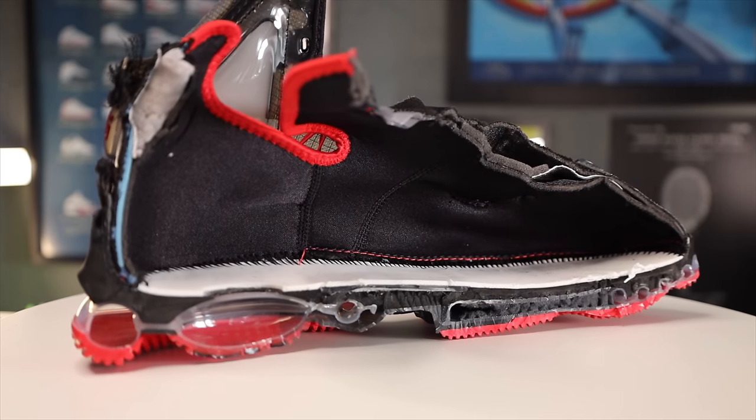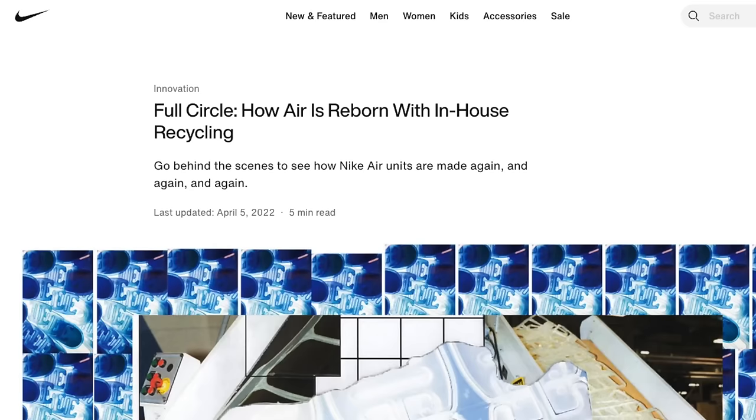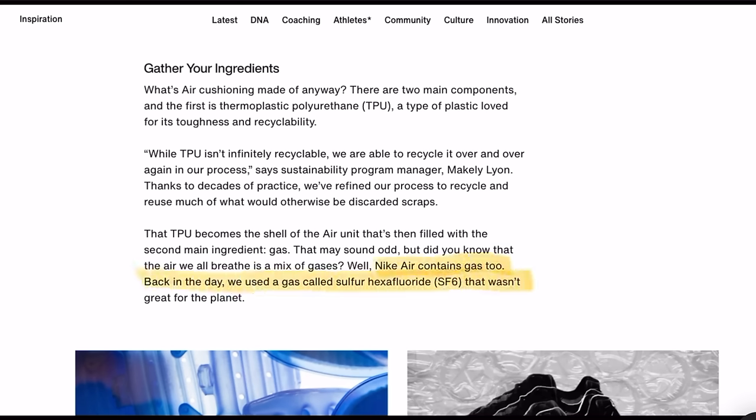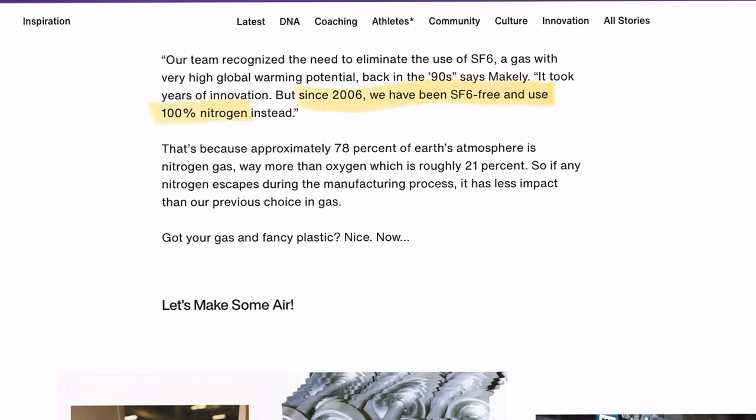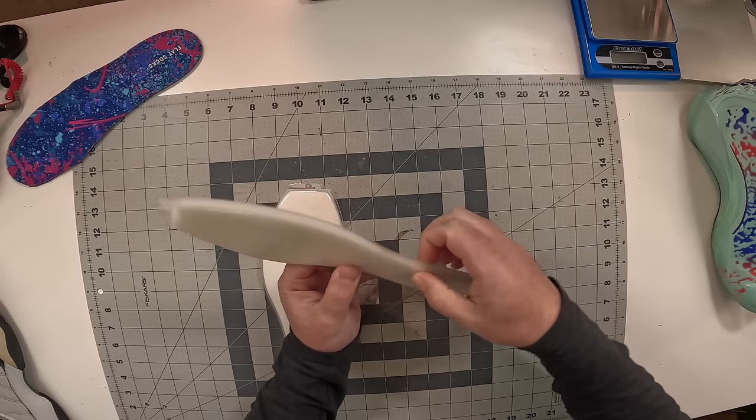If Nike is taking these concepts forward, the most interesting element to me is the air units — whether there are new hybrid air units coming, the next innovation from Air Max to Zoom Air to whatever Nike calls it next. What I'd really love to see is them messing with the chemistry of the air units: what gases can you put in, how much PSI can you get to, what can you do with the polyurethane pouch itself? That's all R&D and chemistry lab work the human eye won't see. Can they change the material of the pouch rather than just the shape and outward appearance?